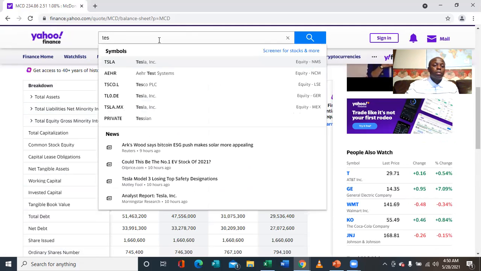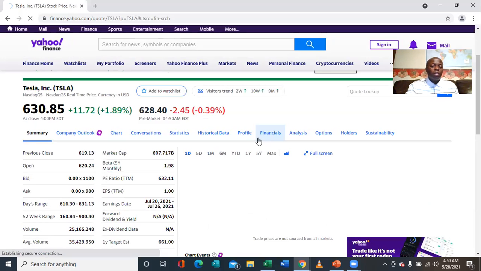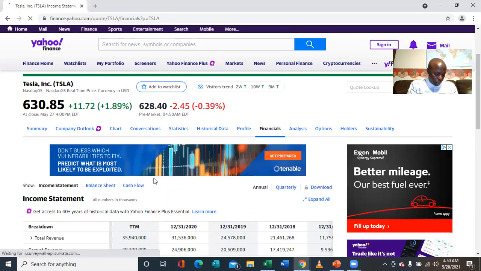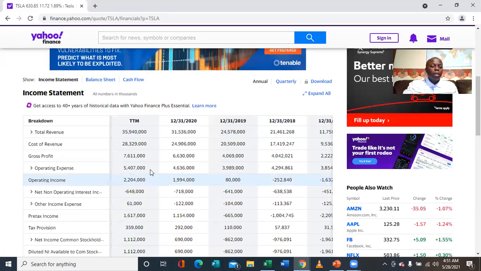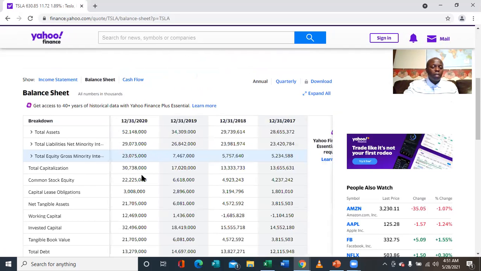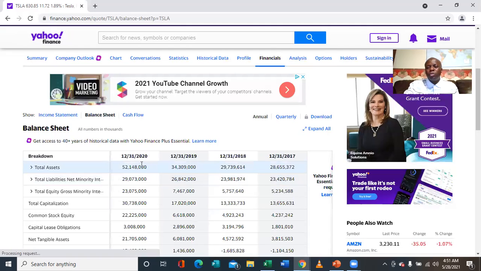Now, the other company we chose is Tesla. Tesla makes electric vehicles, vehicles that don't use petrol to operate. So we're looking at Tesla's total debt and total assets. The balance sheet shows us the total debt as of 2020. They don't have 2021 data, so we just go with what we have.